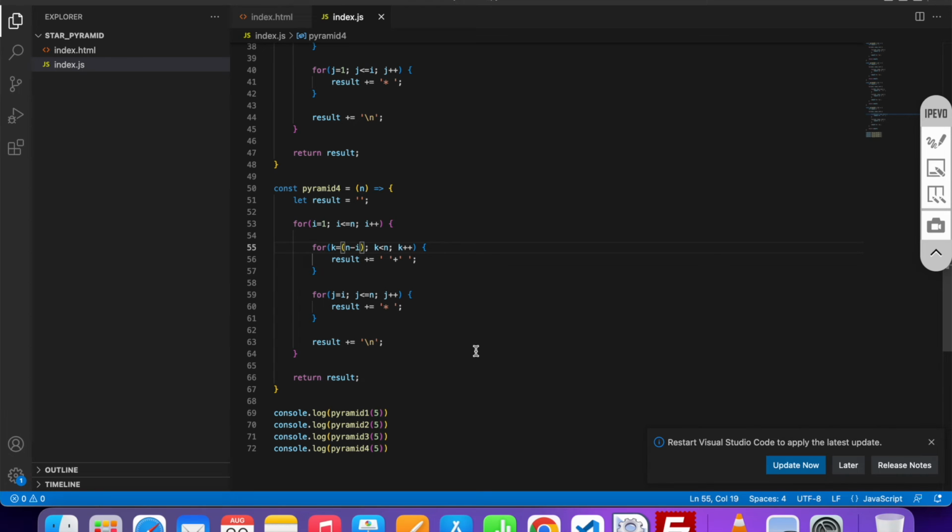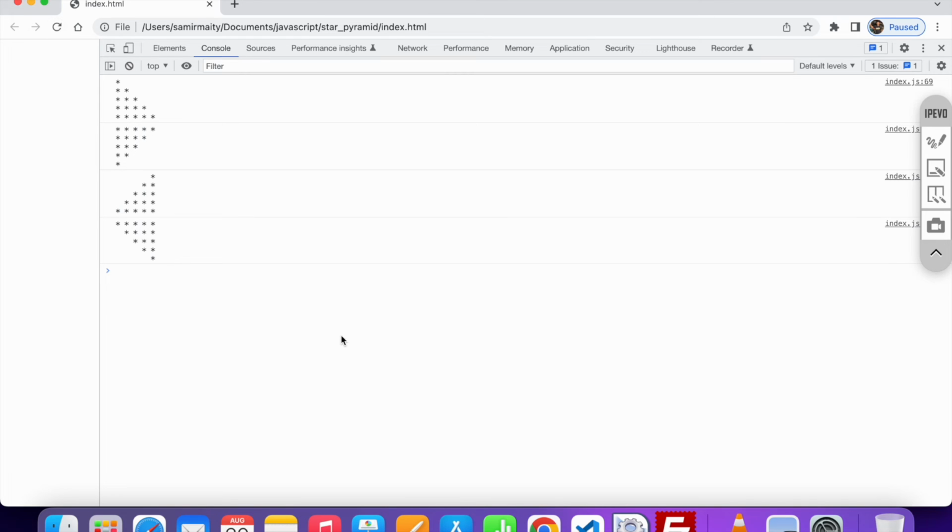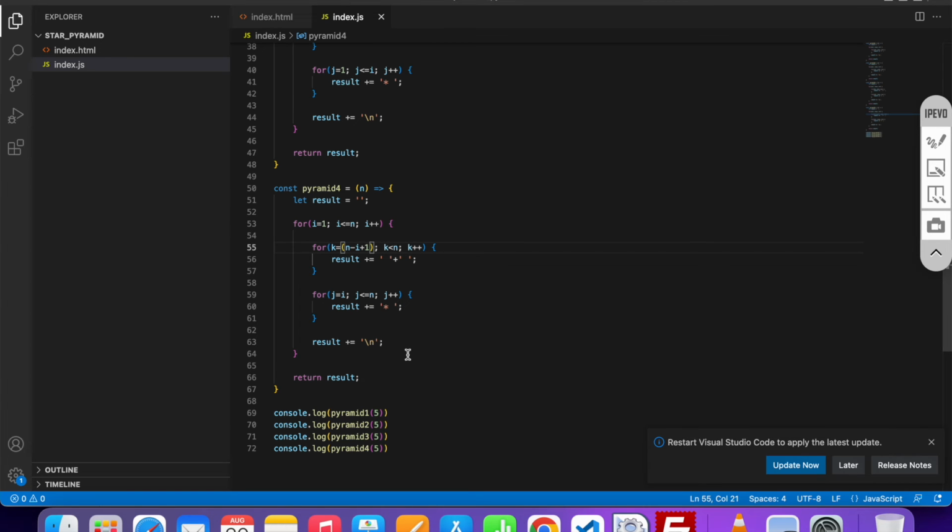How can I adjust this? But this is not the best way to do this. Let's do another way.